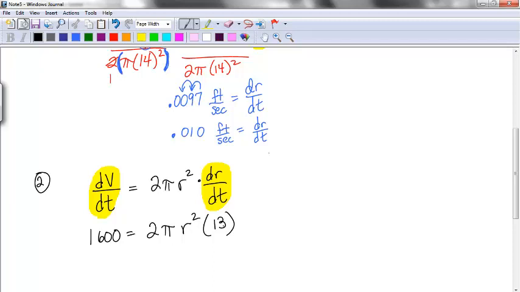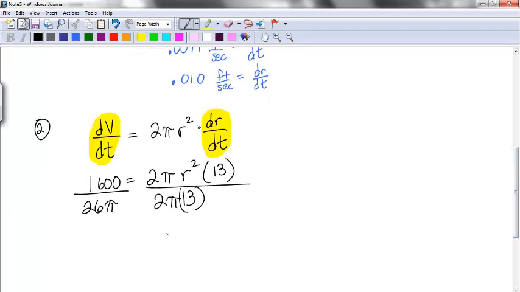Okay. So go ahead and divide. So basically you're dividing by 26 pi on both sides. And you got to remember you're figuring r squared. All right. If you do this on the calculator, remember you want to divide that out, put parentheses around it. Did you get like 19.588 for r squared? Now take the square root of both sides, and then round your final answer.